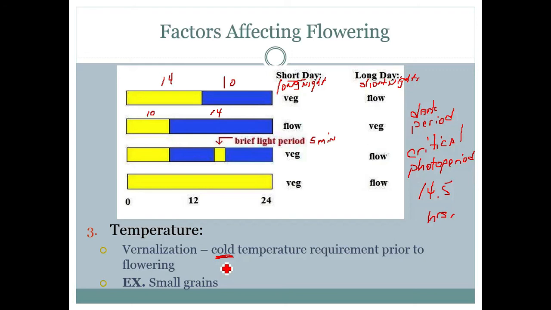A lot of our fruit trees need to be vernalized. This is the best example we have is the peach. In Alabama, sometimes we get concerned with our peach crop if we don't have enough cold weather during the winter to vernalize those peaches and cause them to flower in the spring. If you have a warm winter and the plant doesn't get exposure to the cold weather, then they're not going to flower very well in the spring, and it's going to damage the peach crop. But as far as the agronomic crops are concerned, it is the small grains that show the most response to temperature and vernalization.